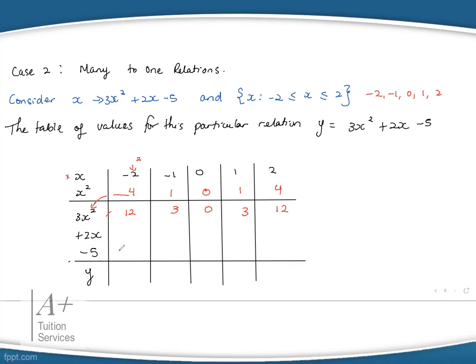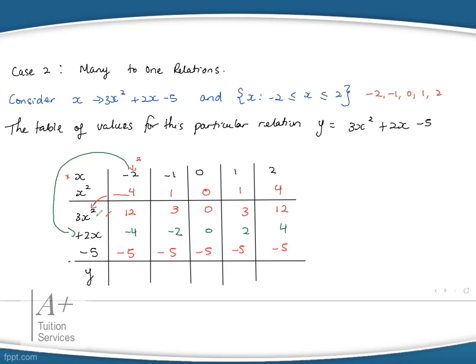To get this center value here, I forgot to put my constant, so I'll put my constant and then you work the center with x. Minus 2 by plus 2 is going to give me minus 4. Minus 1 by plus 2 is going to give me minus 2. 0 by 2 will give me 0. 1 by 2 is 2. 2 by 2 is 4. And that is how I found my x values.